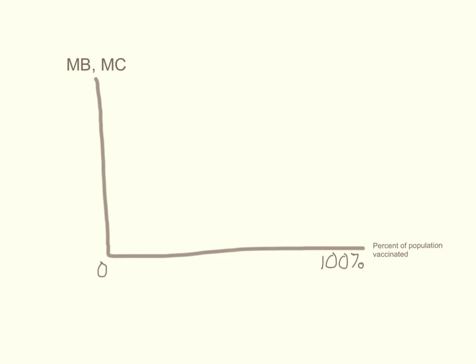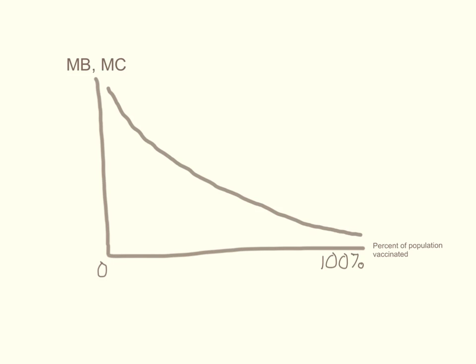For every person, or every percentage of the population that becomes vaccinated, there is a positive benefit in that that person's probably not going to get sick from the disease that the vaccination is meant to target. And also the people around that vaccinated person are going to have some protection from the disease as well. So for the entire 100% of possible vaccinations, there's going to be a positive marginal benefit, but the benefit of each additional vaccine decreases as more and more people are already vaccinated.